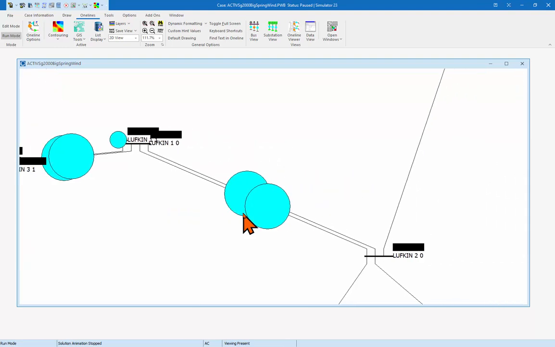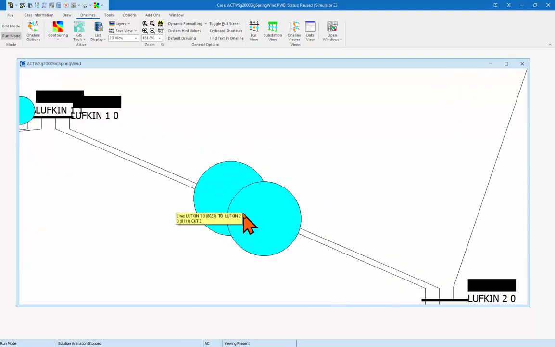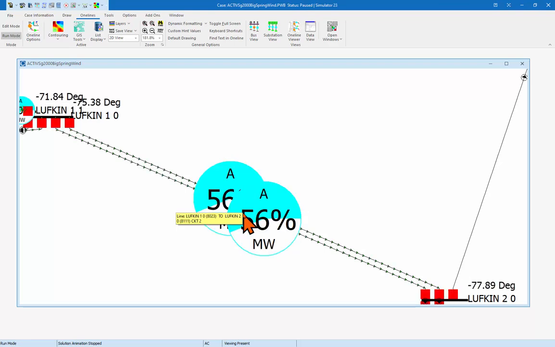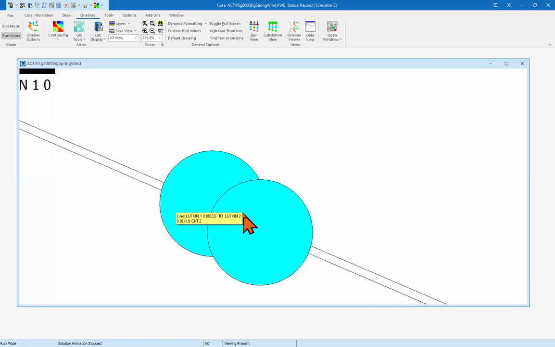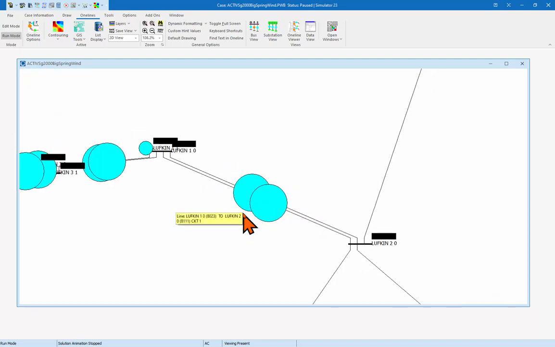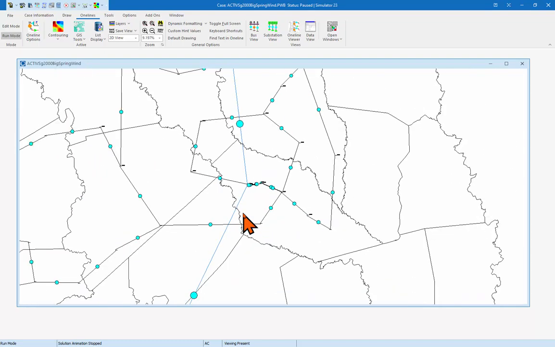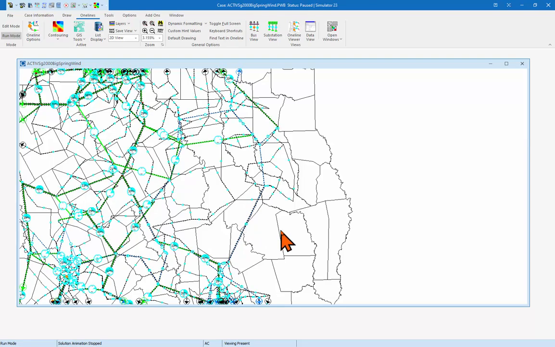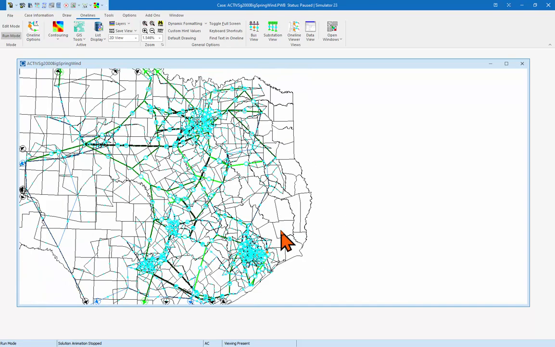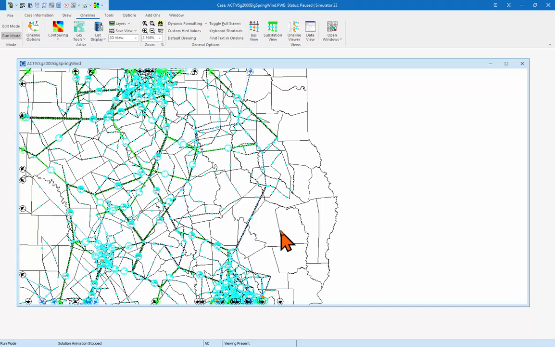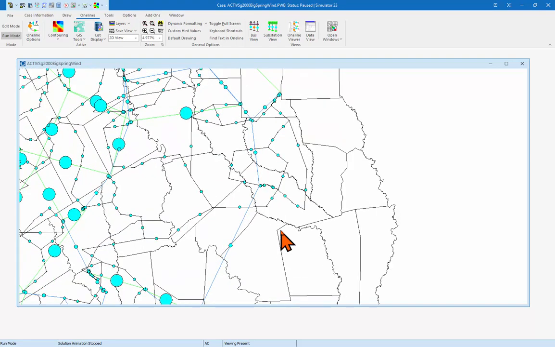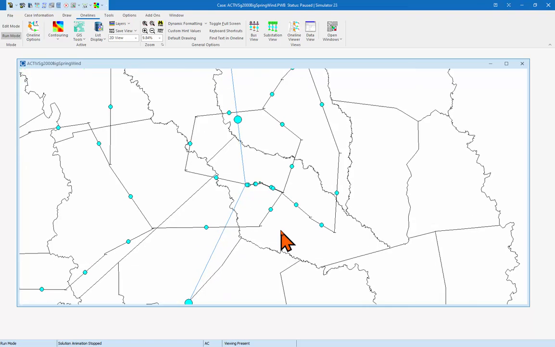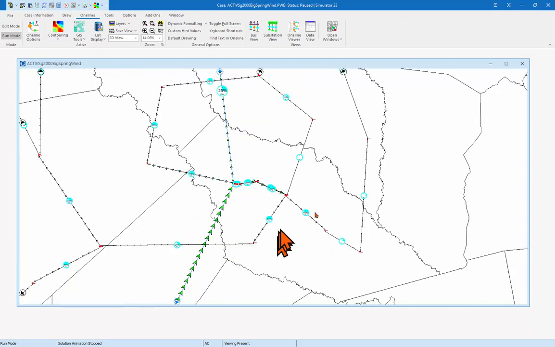But if I zoom into higher levels, they're going to stay the same size. And if I zoom back out, once I cross over 10, then they'll get smaller again. Once I get inside of 10, they'll basically appear the same size.